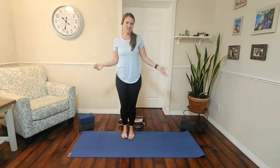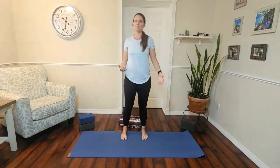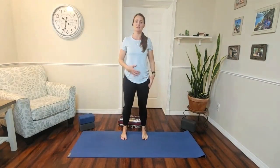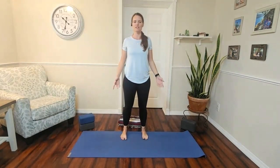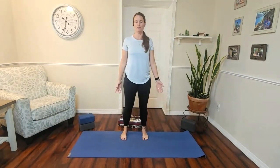We're going to start in mountain pose. So the traditional method is feet together. I like to gain a little bit of extra space in my hips, bringing a little bit of Tai Chi through. So remember today we're going to bring in some balance and stretching for our legs and strengthening and some lower middle back opening. So let's reach our fingers down to the earth, finding that connection to the ground first.